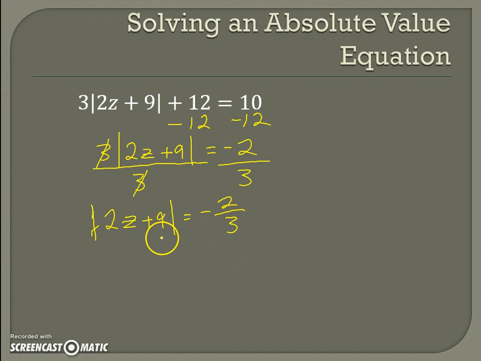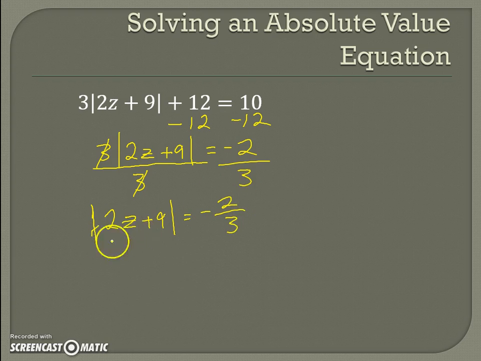let's think about this for just a second. All right, this says the absolute value equals -2/3. That should make something pop up in your mind like, something is not right here. Well, if you recall, the definition of absolute value means the distance from 0 on the number line. And as I stated before, the distance can only be a positive number. So if you get to this situation where you have an absolute value that equals a negative number, this is impossible. All right, so I could stop right here.